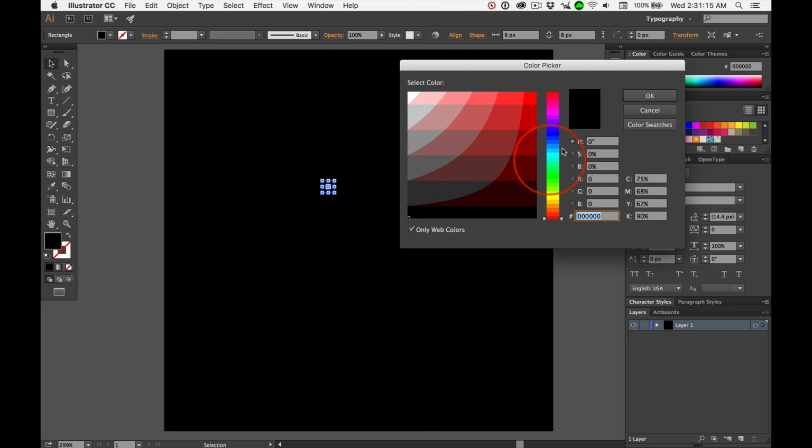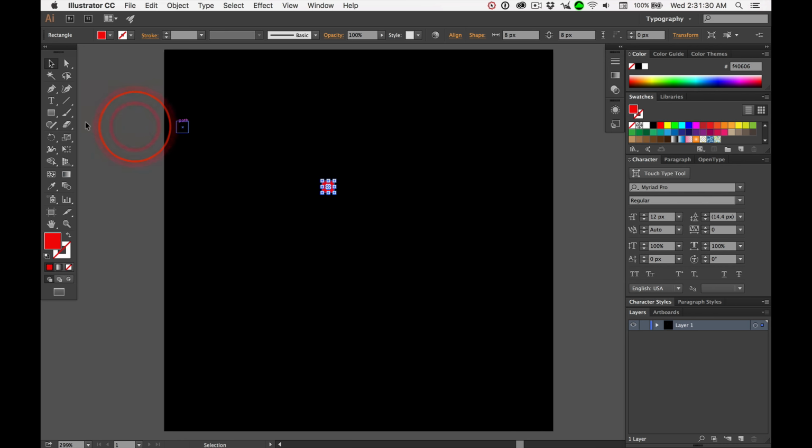And I turned this on only web colors because if you're doing 8-bit art, maybe you want to be true to that 256 color palette. I don't know. It's kind of insane. But anyway, you pick your color and there you go. You now are well on your way to creating something you may or may not use. And if this is too finely detailed, well, instead of 256, you could go to 128, or you could make these 16 rather than 8 pixels. Does that make sense? Okay, work smart.